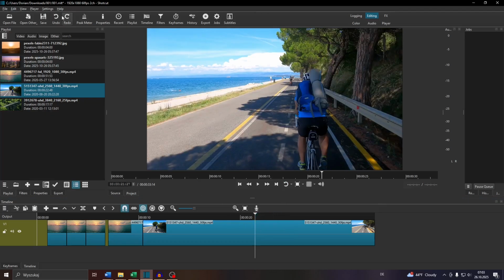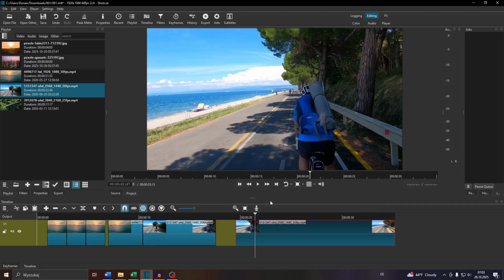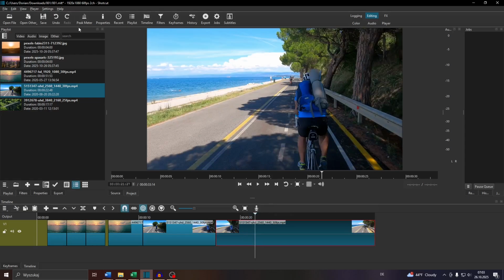You can of course undo the undoing by clicking redo, and that is going to add the given edit back again. And you can also use the shortcut Ctrl-Z for undoing, guys, by simply pressing Ctrl-Z, and that is going to undo your changes as well, as you can see, so that you don't have to use these arrows here in the top left. That's how it works, guys.